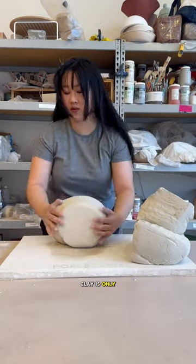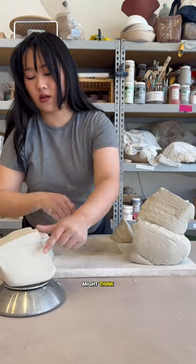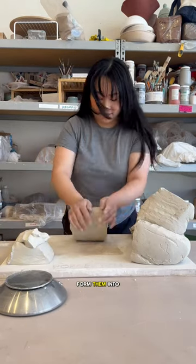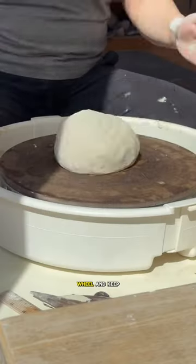In this case, all of this clay is only going to amount to about six plates, as plates use way more clay than you might think. I weigh out four and a half pounds for each plate, form them into balls, and then bag them up and set them by my wheel. That way, I can just stay at the wheel and keep a nice flow.